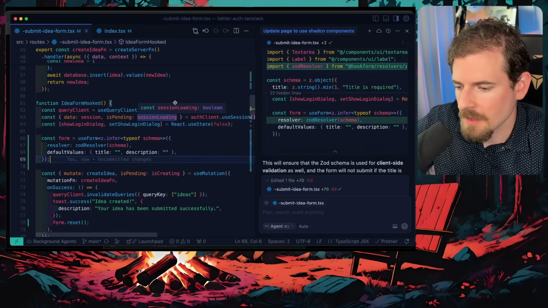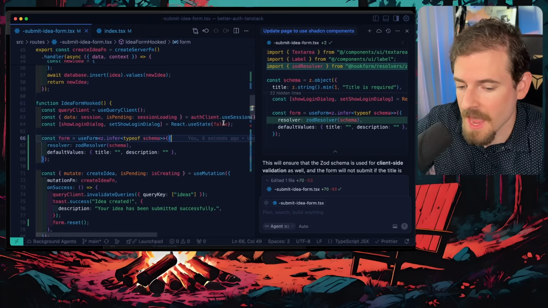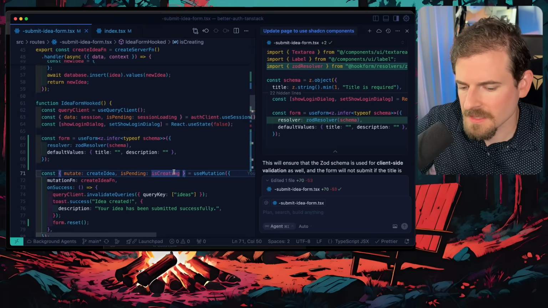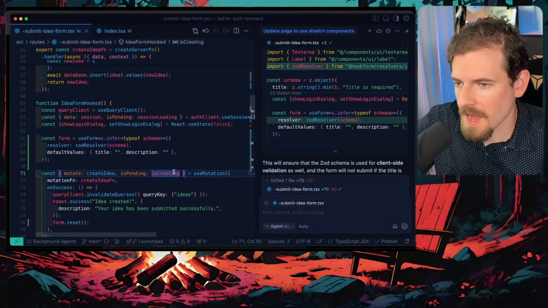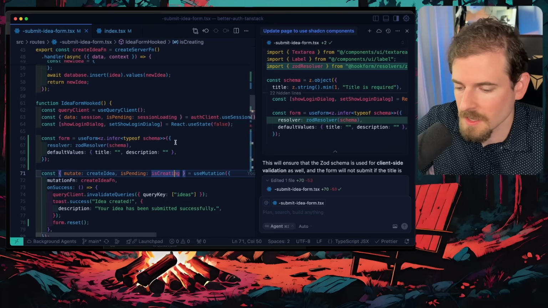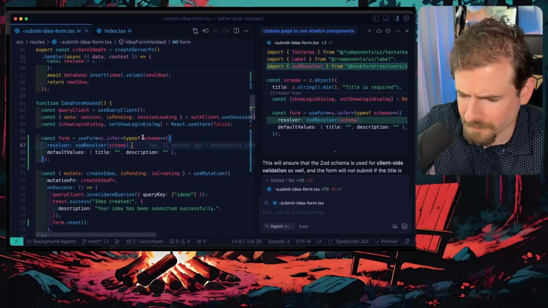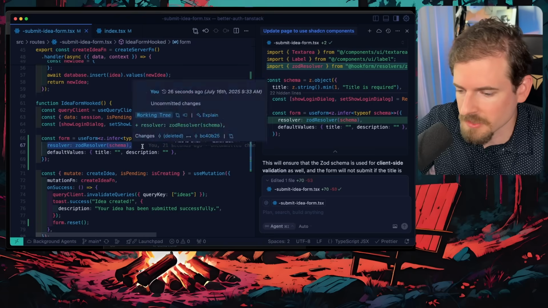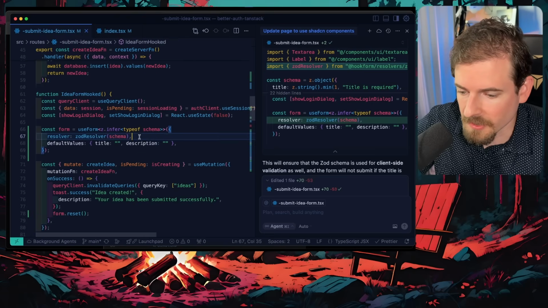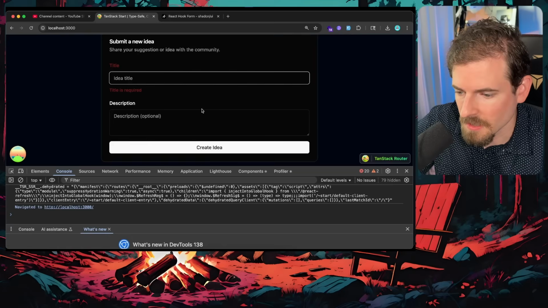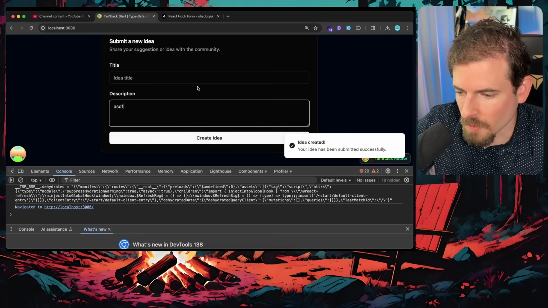So what we're seeing right now, I would say, is a red flag that I'm using AI a little bit too much. I'm too dependent on it. And that's a sign that I need to take a step back and make sure I truly understand the libraries and frameworks I'm using. So Zod, I feel like there's some gray area where I've forgotten how to use it. For example, the resolver. If I already knew when I reviewed the code, I could have quickly said, hey, you're not putting the resolver in, and I could have fixed that really quick, which is why the validation wasn't working. Now, if I go back, it should validate correctly, and then it works.